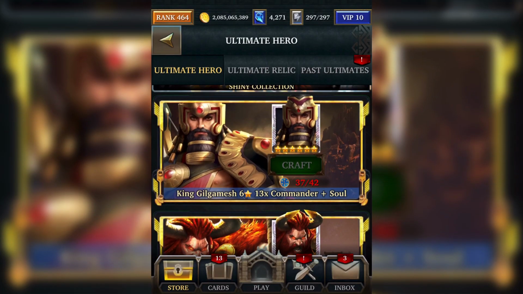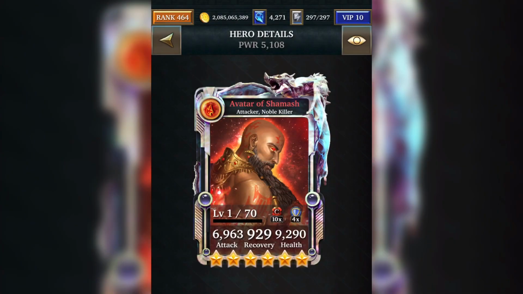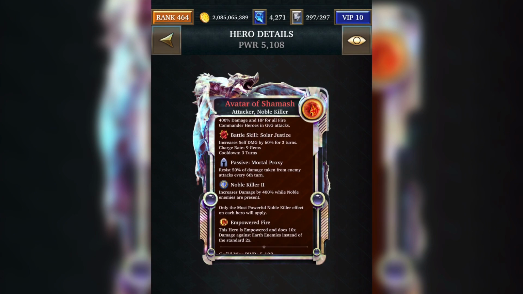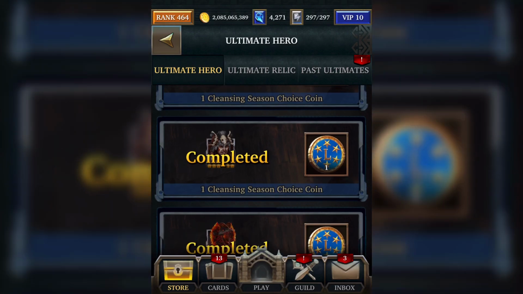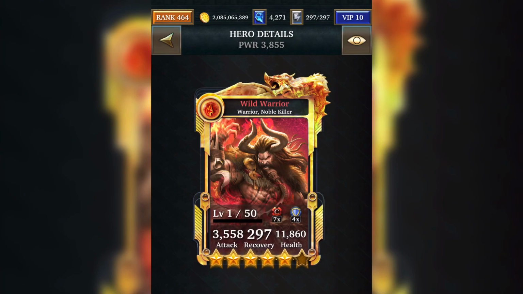The main card for this week, your main hero for this week is Avatar GILGAMESH, and this one increases self damage by 60% for 3 turns. It resists 50% of damage taken from enemy attack every 6 turns. So this one is absolute garbage. Doesn't create any power gems. It only increases self attack. So for me, the main card is absolute rubbish.